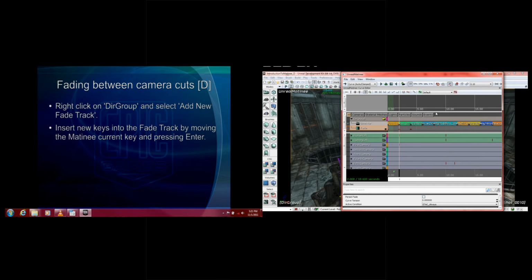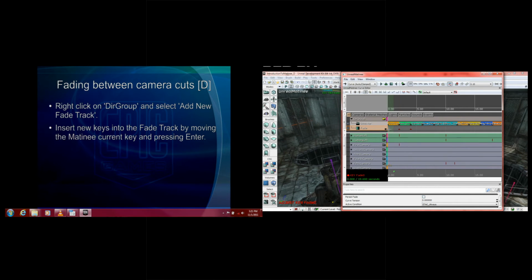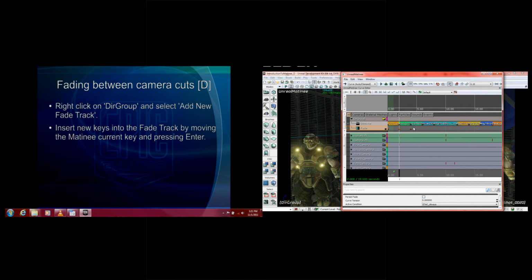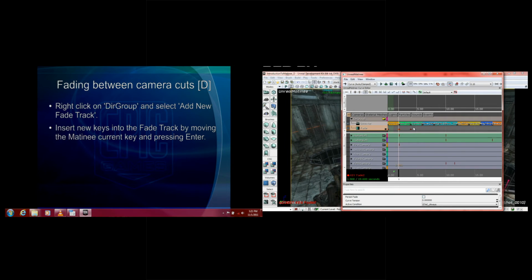So what I'm going to do is select that key there. I'm going to deselect it, because otherwise if I select that key and then use the left and right keys, it's going to move that key around. So I'm then going to push the right key to offset a little bit, and then insert another key there. And I'm going to do this for the other two as well. So I'm going to insert a key slightly back, and then insert a key slightly front as well.